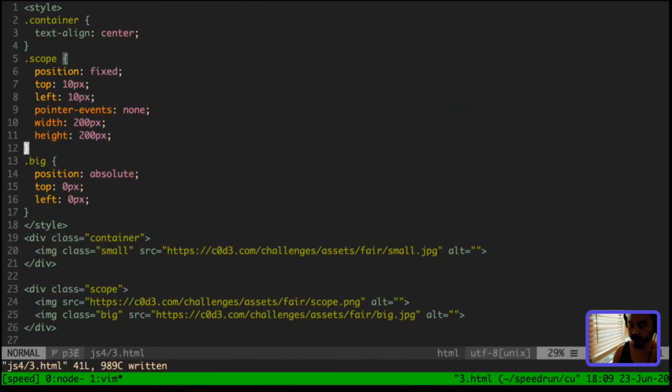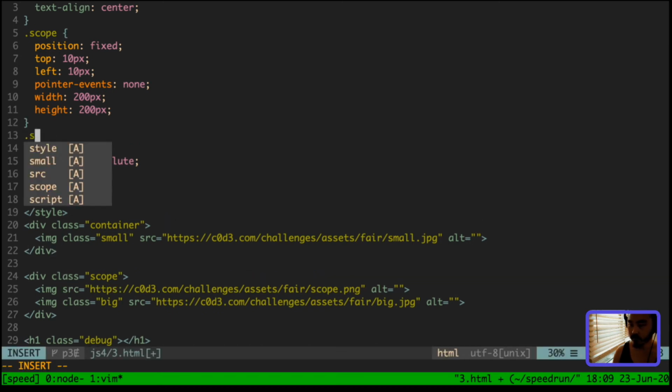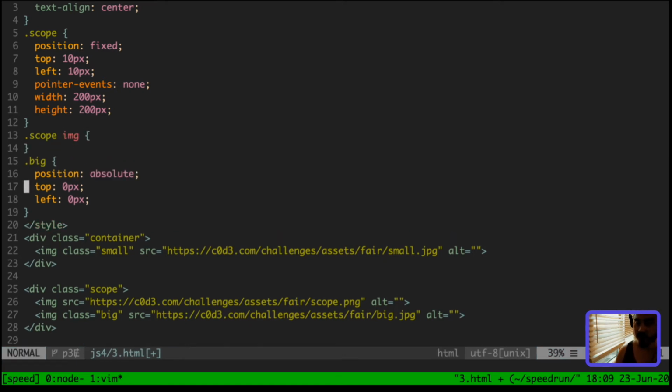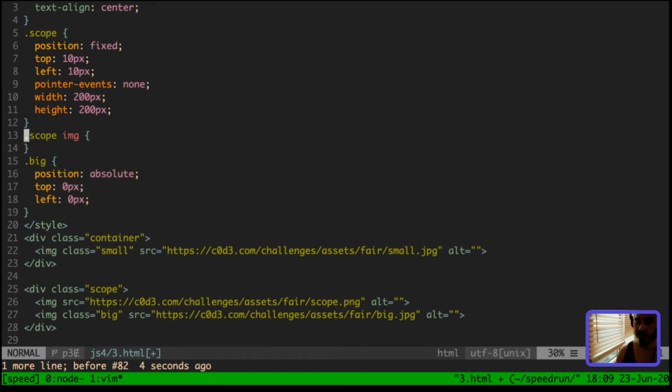So I need to give the image in the scope, all the images in the scope, position absolute. That's confusing. Scope image.